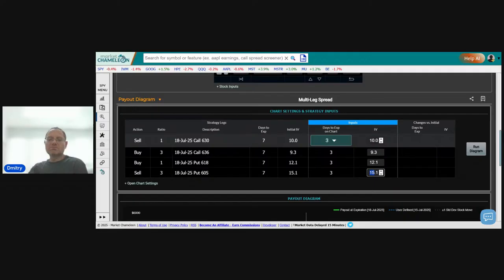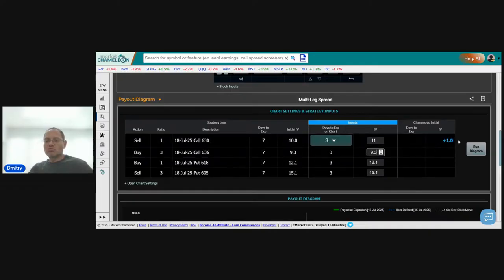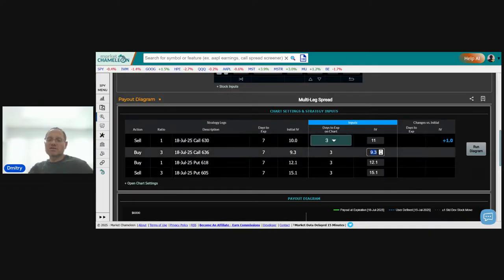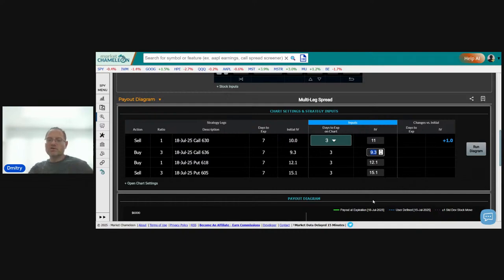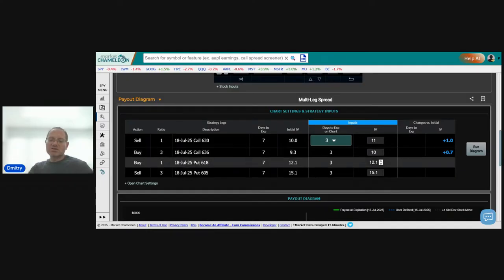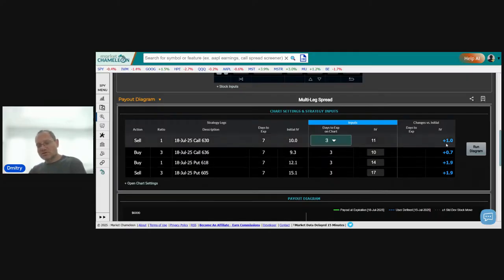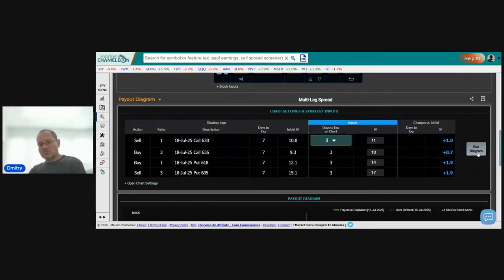What if we decided to give this one 11? So we added one vol click. What if we decided that this one will move up to, let's say, 10? So we raised that by 0.7. Let's say we raise this one to 14. And let's say we raise this one to 17. Okay, so we added implied volatility, different amounts. We're going to run that diagram.